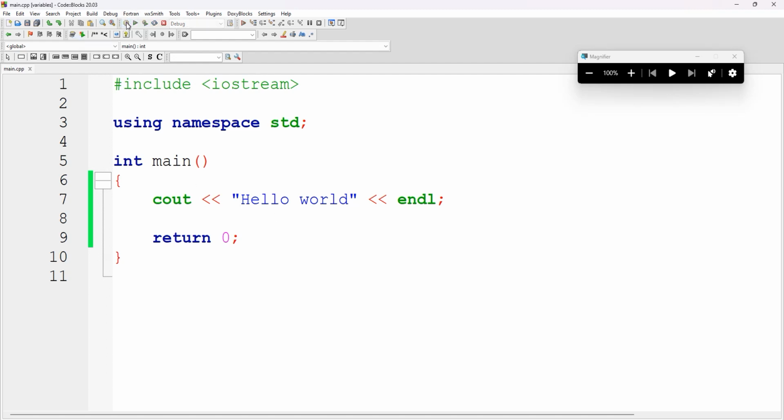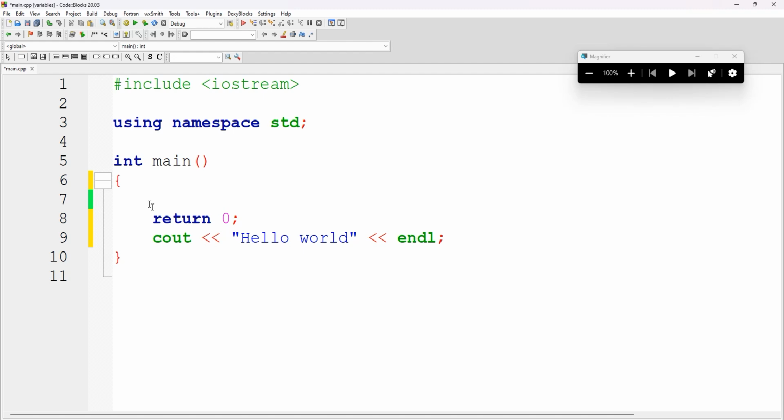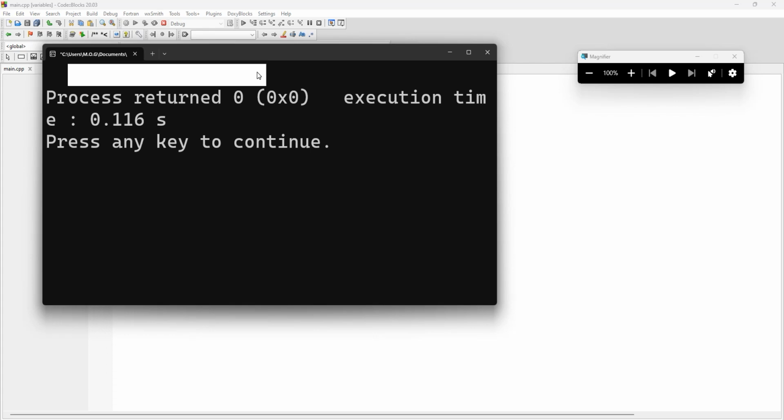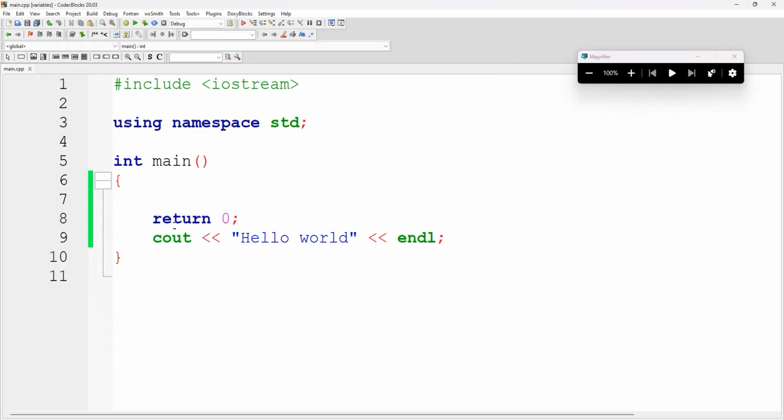So let me show you what I wanted to show you. You see, each time I run the program, Hello world will be seen, right? Now, suppose I take the cout away and then I place it beneath the return 0. I told you that when the compiler sees the return 0, that is like a full stop. It will not compile again. So now when we run the program, you can see we didn't see the Hello world on the screen. That's because the cout, the command that is displaying, is below the int main.